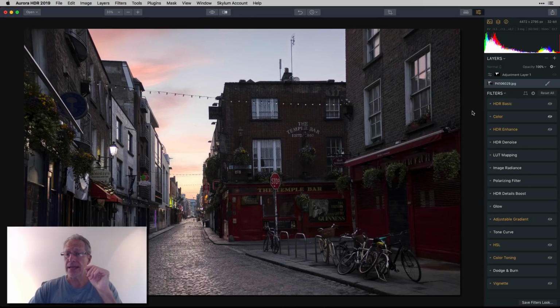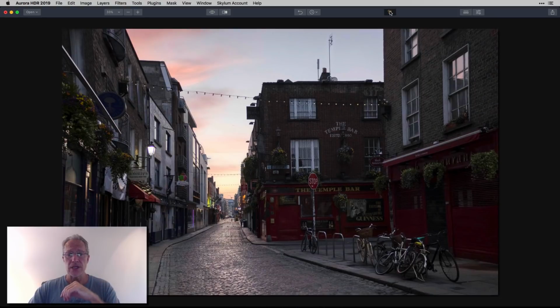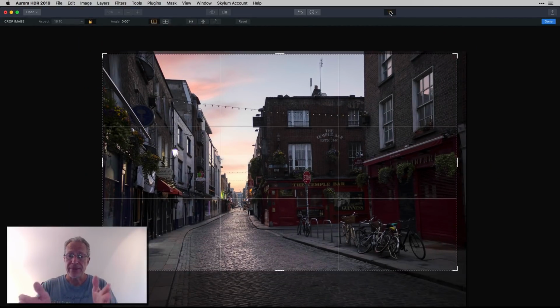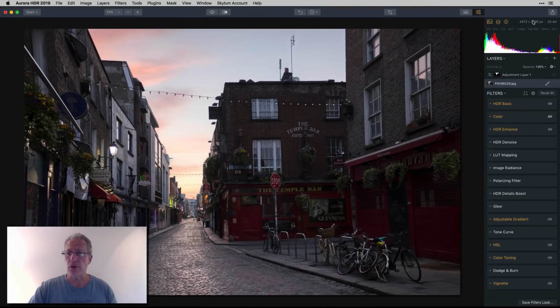Let's see. The other thing now, I cropped this. So let me go show you the crop tool. There, I took out a little bit on the right-hand side because I didn't care about that. And this was shot a number of years ago. I had a Micro Four Thirds camera, an Olympus, it's a 4:3 aspect ratio. I cropped it to 3:2, so that's kind of what that crop's about. Plus, I straightened the photo because it was crooked. So I wanted to share that with you.